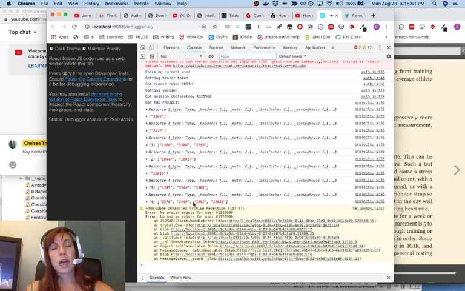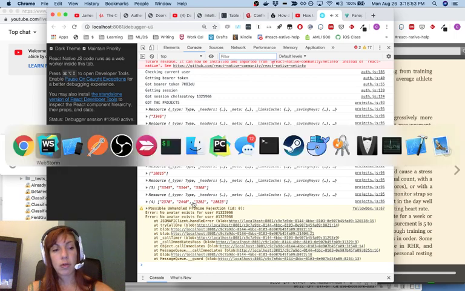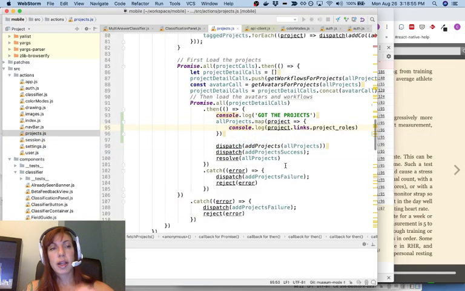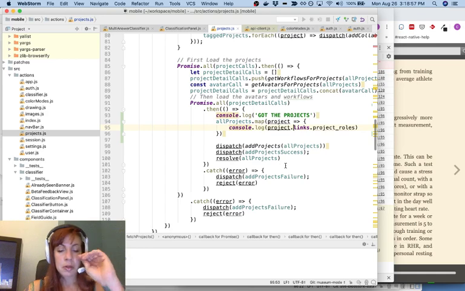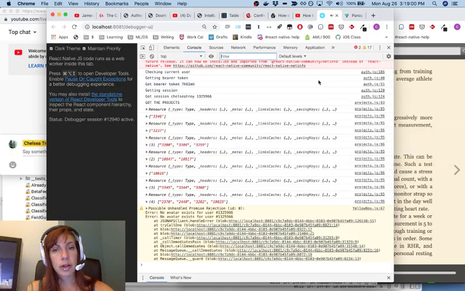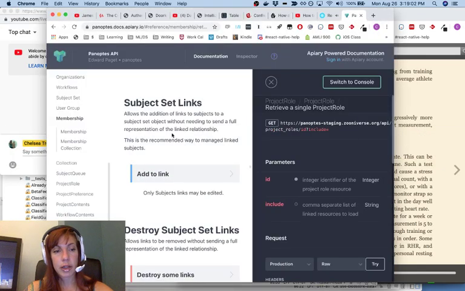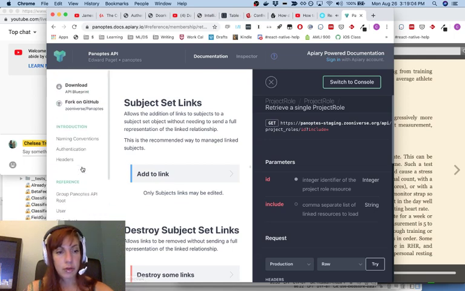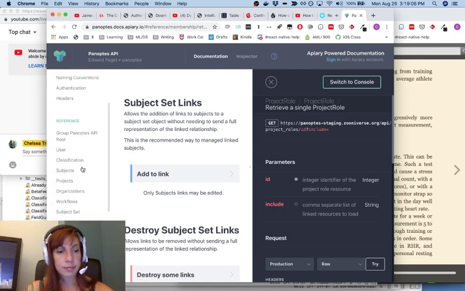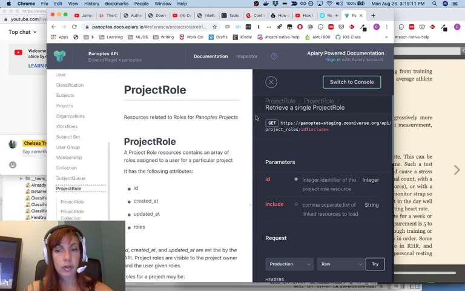So now we need to go get a role and take a look at the shape of a role. So how are we going to get a role? Well, we can go over to our documentation and see if it says anything about how to get roles. Project role.